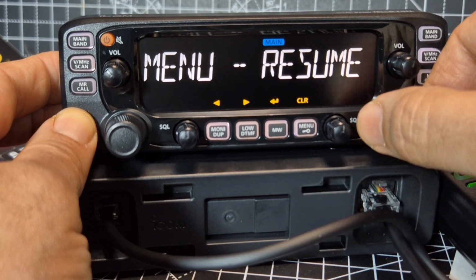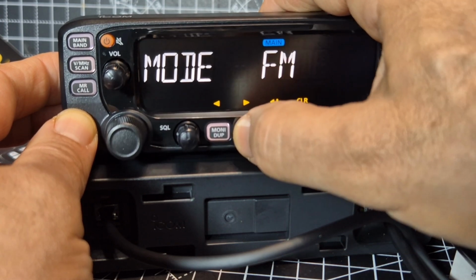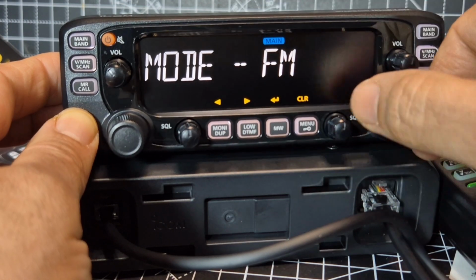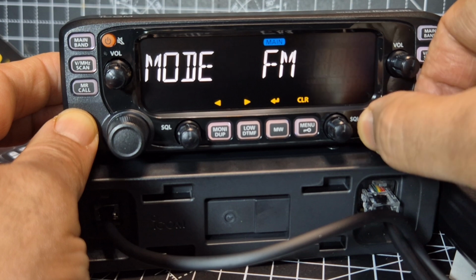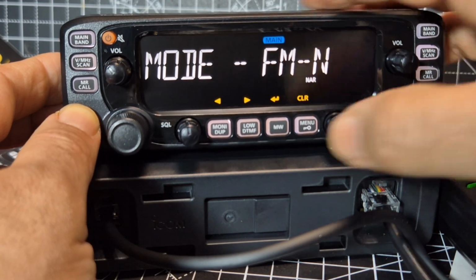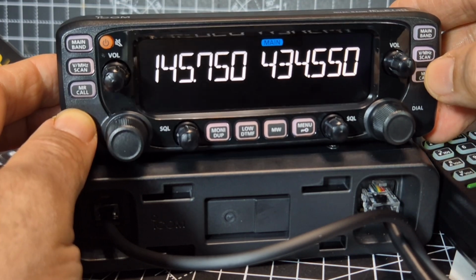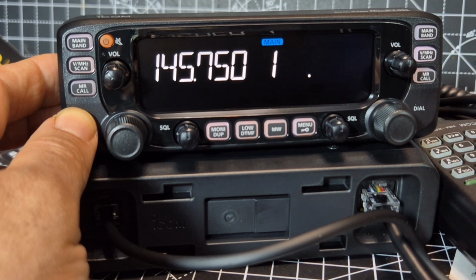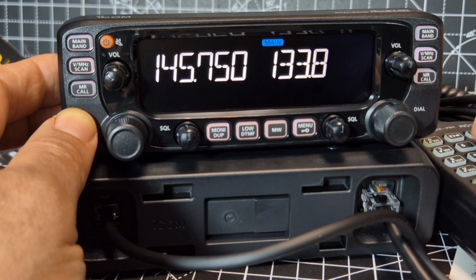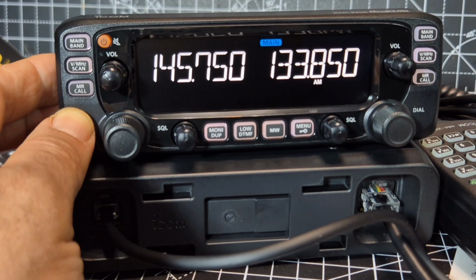I want to see the color. Resume menu mode. Let's just press that. FM. Narrow, not AM, but I think it probably finds AM automatically, I would say. Let's find out. Let's exit. Exit, and then we're going to go into VFO, like so, and type in one. I'm doing this upside down. That's airband. Yeah, it's automatically switched to airband.